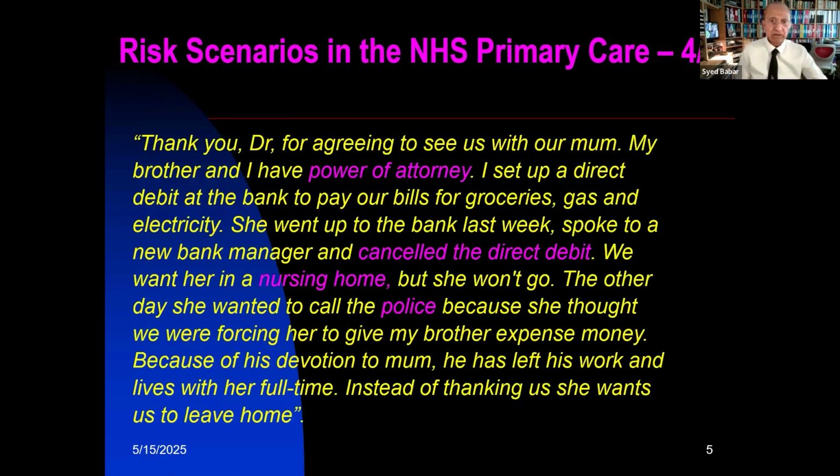A further example concerns a lady who had lasting power of attorney, in conjunction with her brother, for her mother, who she thought was not behaving normally, declined to give pocket money to the son, and was threatening to expel both her children from the house. She felt that there was abundant justification for sending her to the nursing home, which would allow the brother and the sister to possess the house. So, this is a legal example concerning capacity or lack of it.